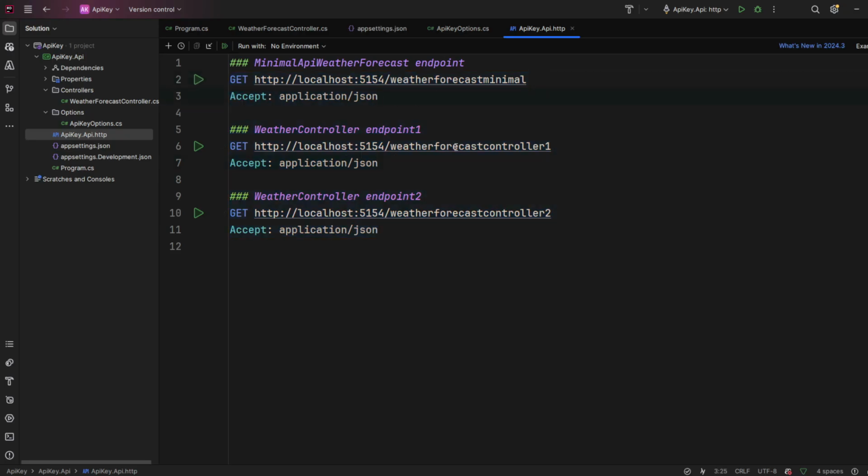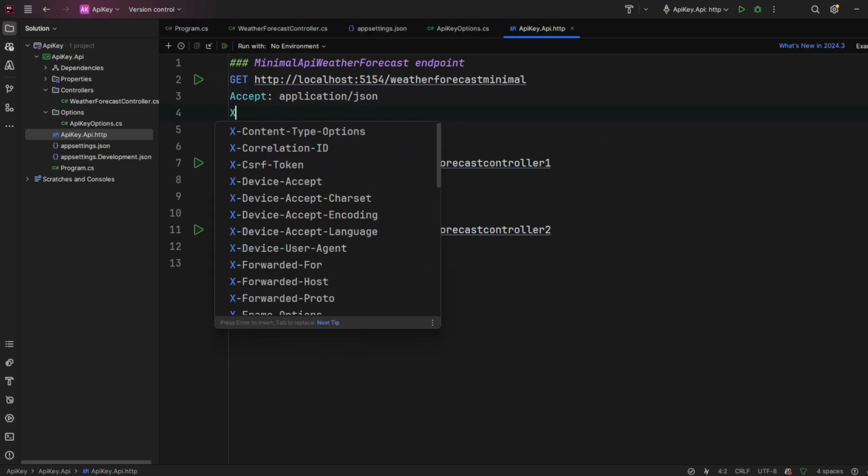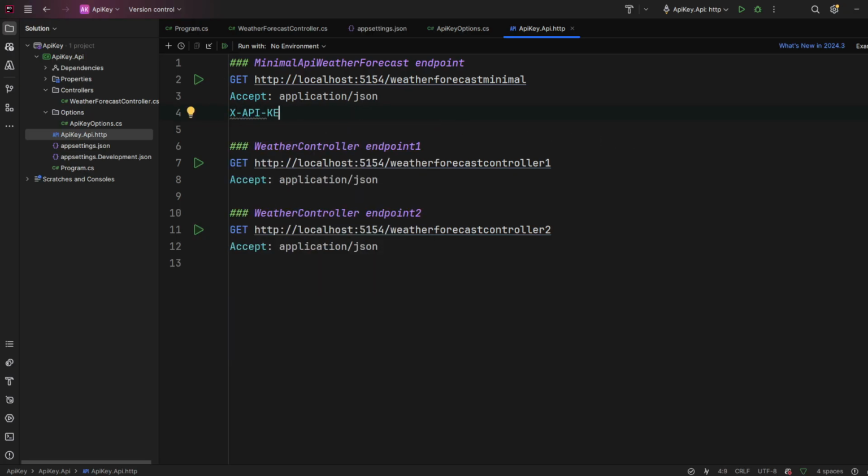And now, in order to attach the API key that we would like to, of course, test, we need to have the section of the API key, so the header and the value of it. How can we do it in this file? It will be the X-API-Key and the value.